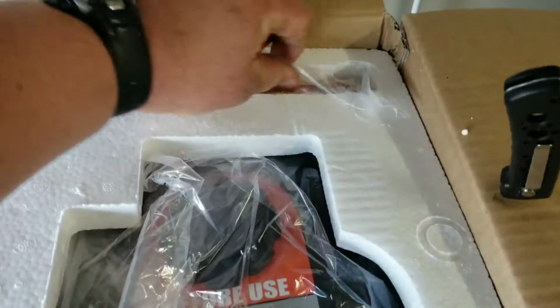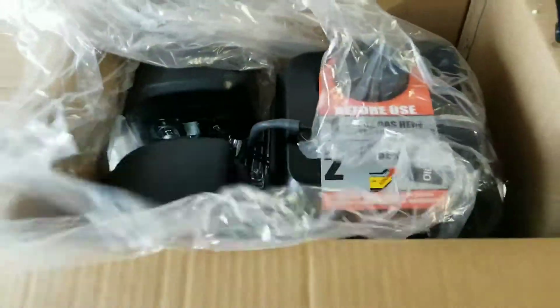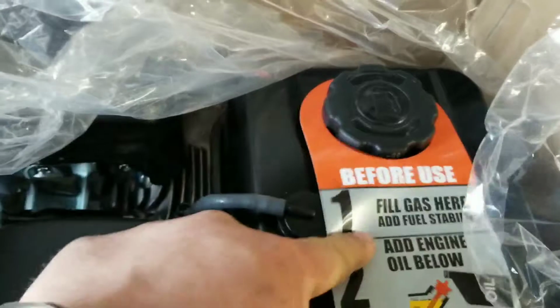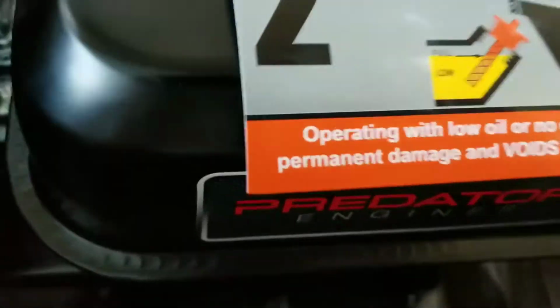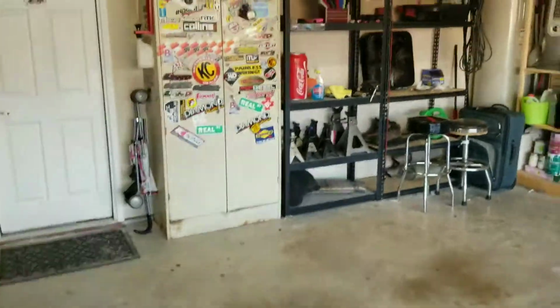Ooh, what is this? Some kind of tool. It's right here. Ooh, fun. Fill gas, add fuel stabilizer. We're not going to need that because we're going to be using the crap out of this thing. Add engine oil below. Doesn't tell you what kind. I probably got some somewhere over here.